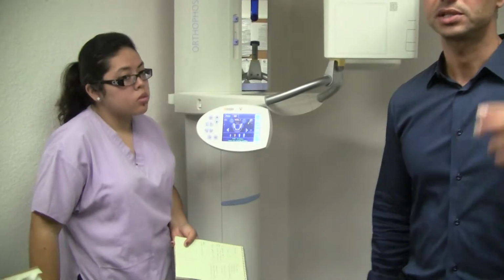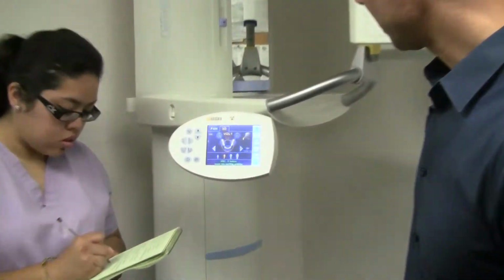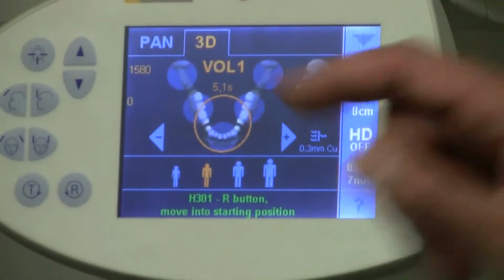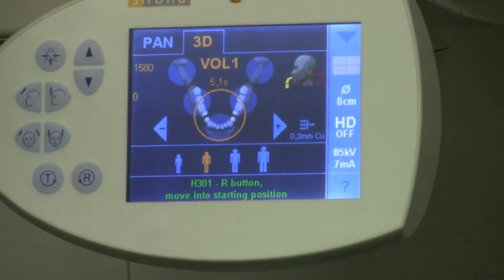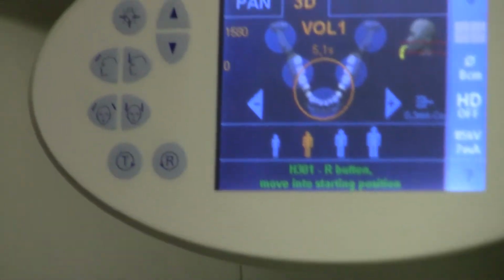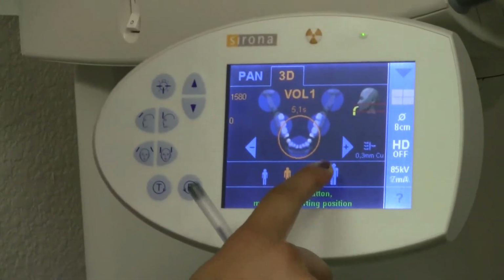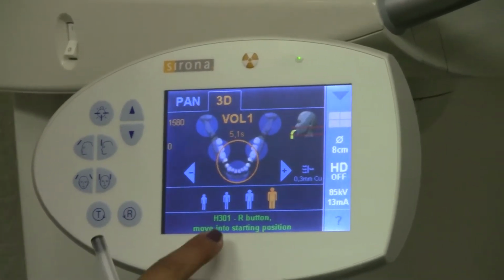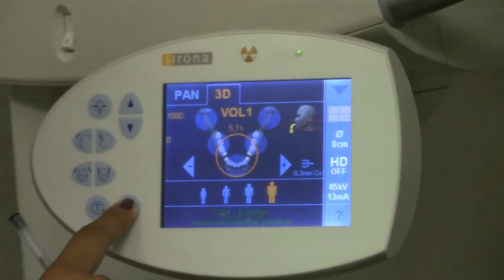Okay, or if the patient said, I have pain, then you can take it in the condyle. Okay? So with that being said, we would have to select the patient size, if you will. So in this case, doctor is over 21. Perfect. All right. And then, move into starting position. Beautiful.